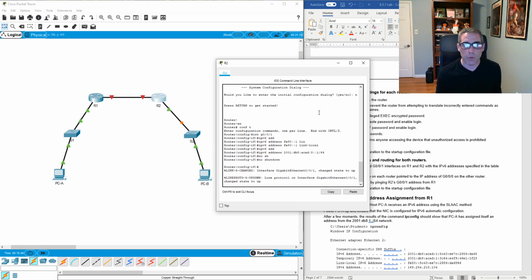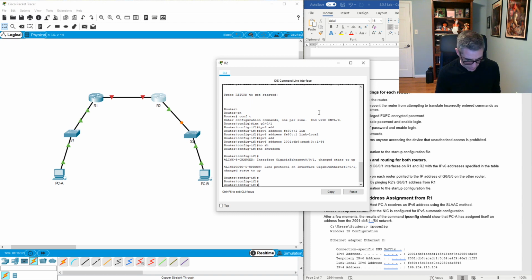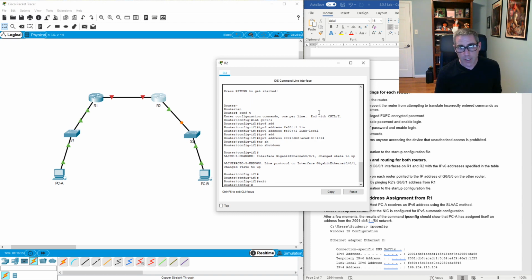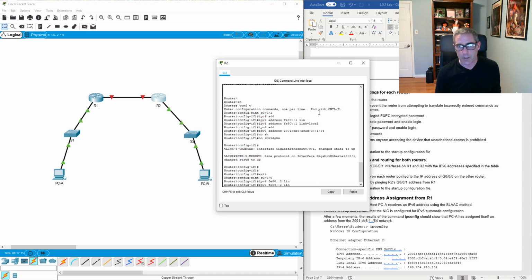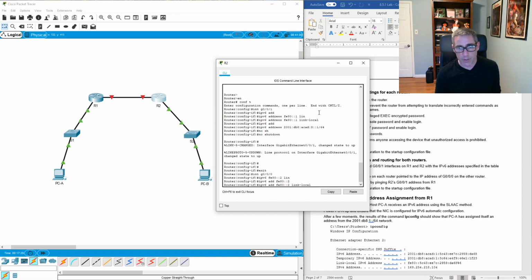So the final interface we have to do is, and I'm just exiting out for no reason, but I don't need to exit. And now we're interface G0/0/0, and I'm going to do IPv6 is FE80, and as I've beaten into the ground now, this has to be different because one is already used. And I also need to put the full command address. And that is link local.